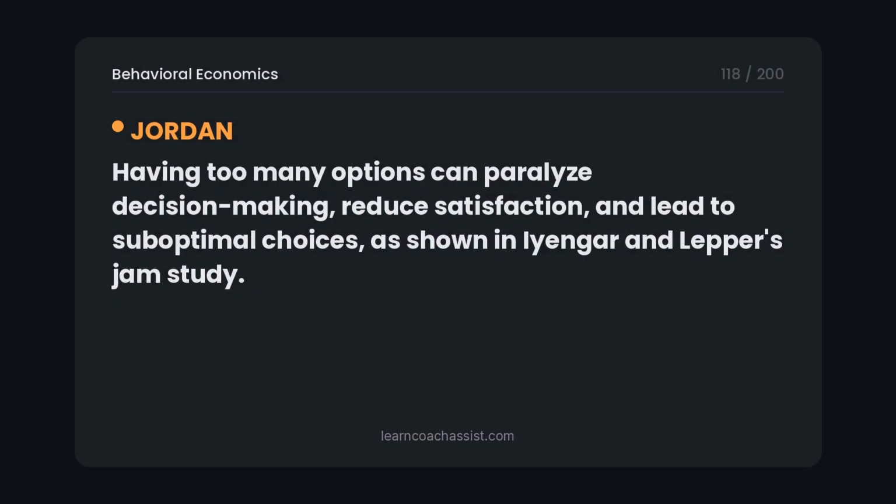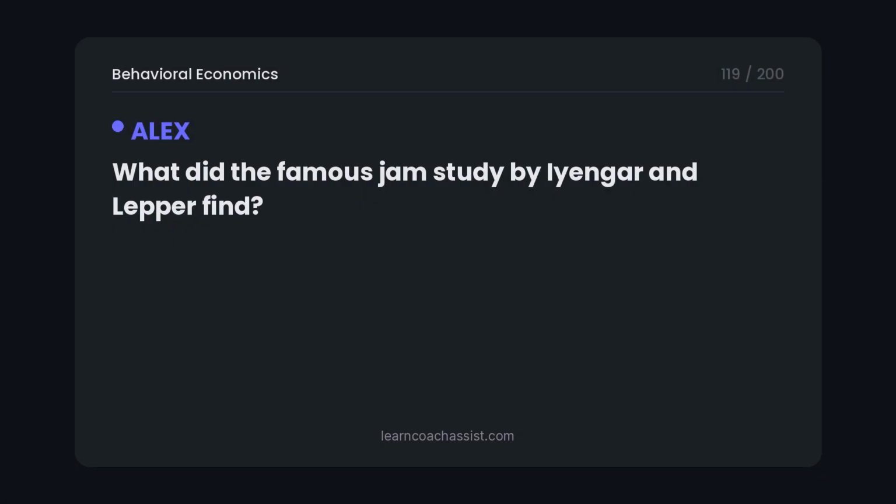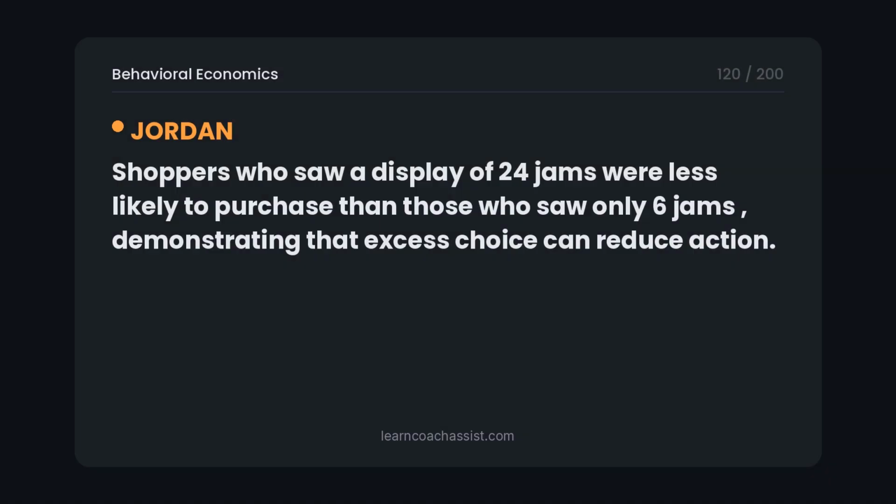What is the concept of choice overload? Having too many options can paralyze decision-making, reduce satisfaction, and lead to suboptimal choices, as shown in Iyengar and Lepper's jam study. What did the famous jam study by Iyengar and Lepper find? Shoppers who saw a display of 24 jams were less likely to purchase than those who saw only 6 jams, demonstrating that excess choice can reduce action.